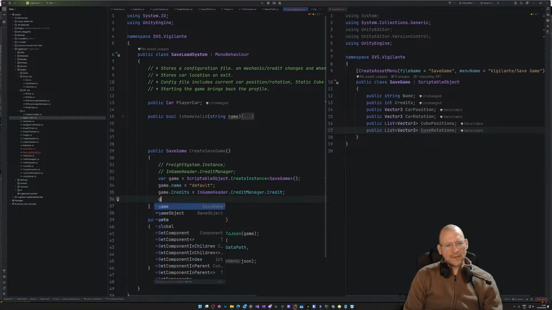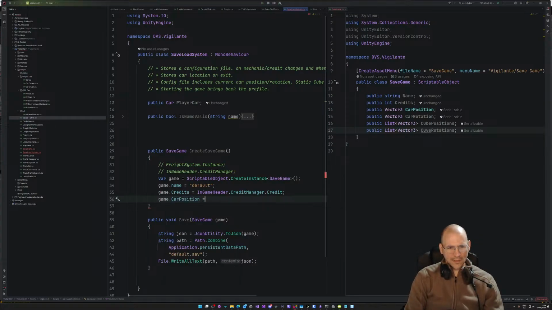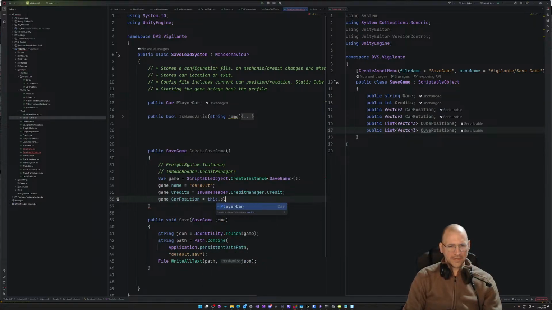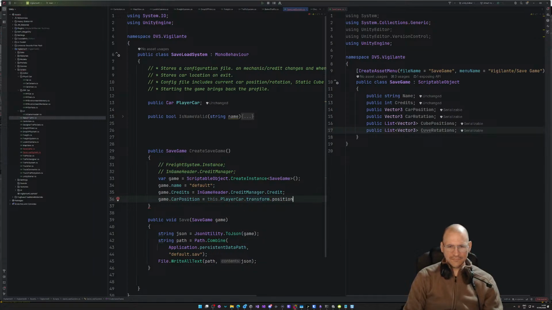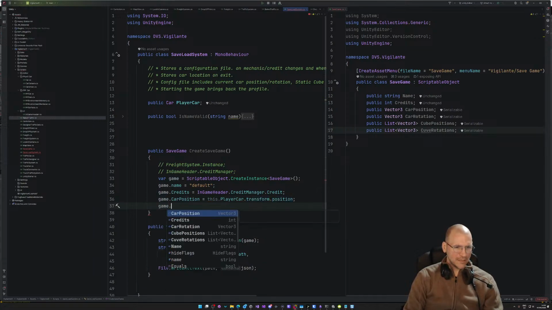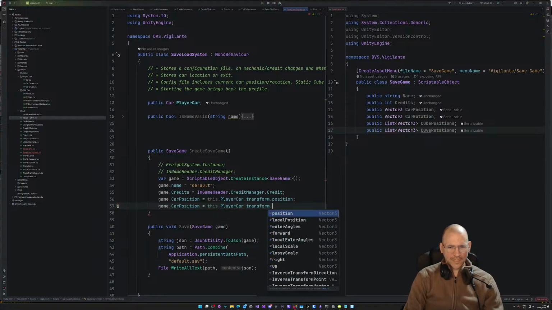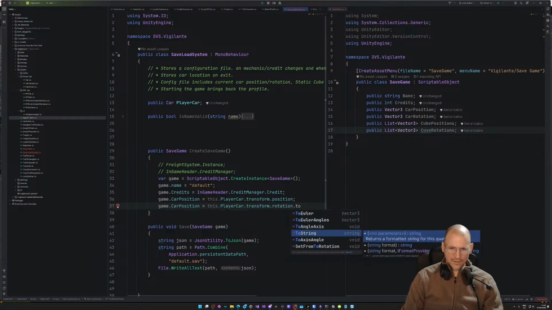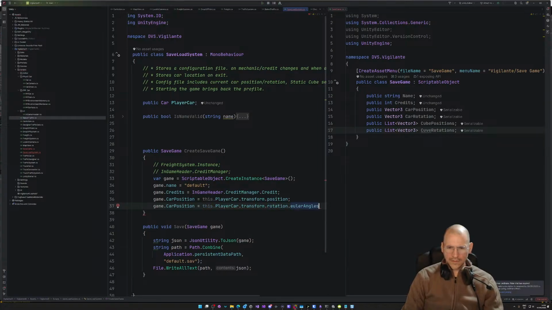Okay. game.carPosition equals this.playerCar.transform.position. game.carRotation equals this.playerCar.transform.rotation.eulerAngles.